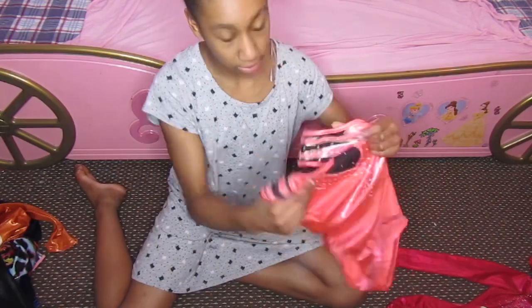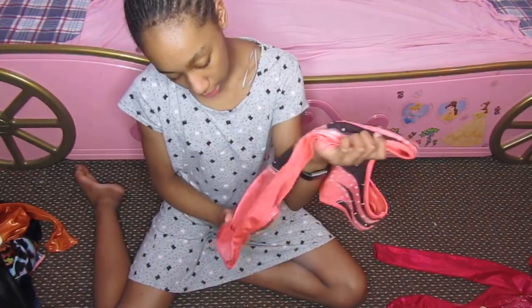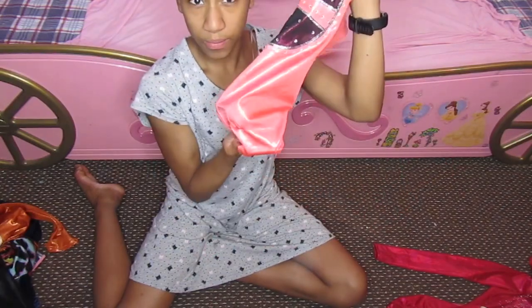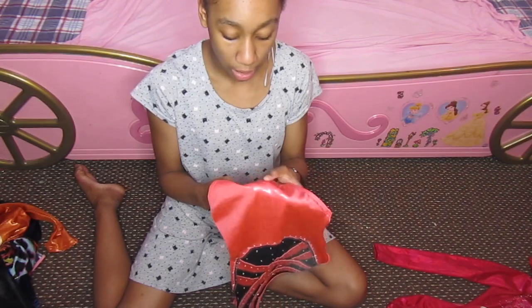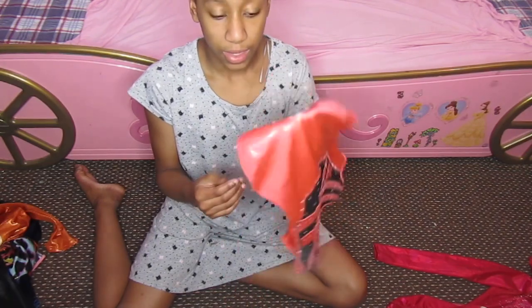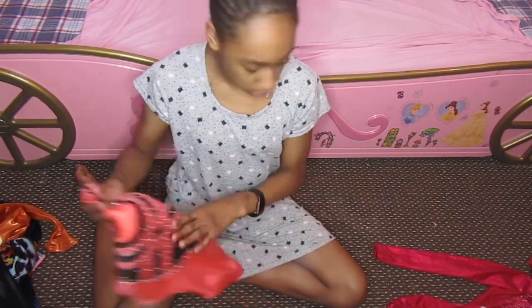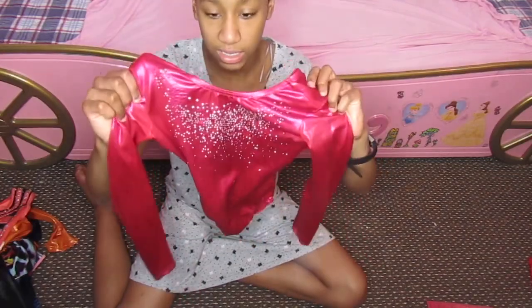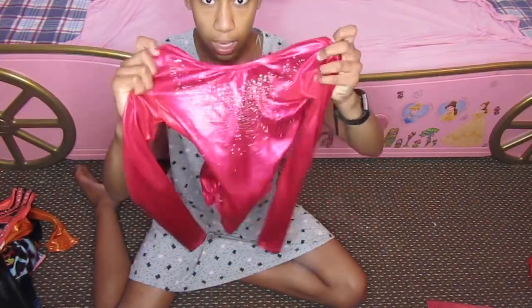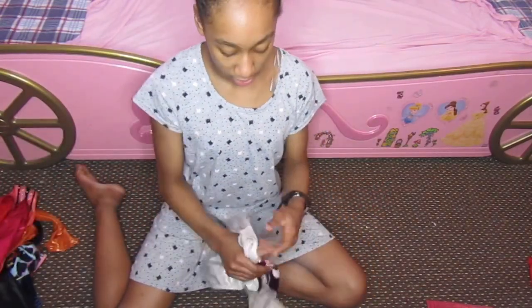Then there's this one from Quattro, which is really nice, but it's a shame because it's got a hole. I could actually wear this leotard though because I put my leggings on anyway. Then I've got this leotard — this is actually the old club leotard for competitions, but it'll be a bit hot and it might be a bit small, and lots of the diamonds are falling off.